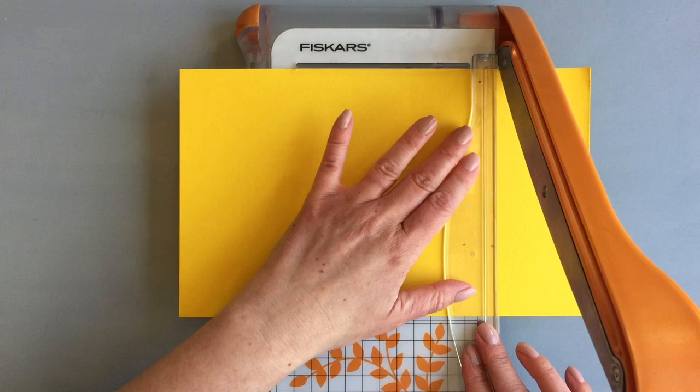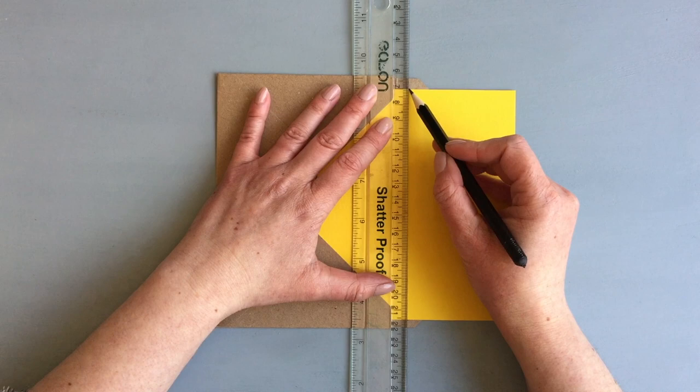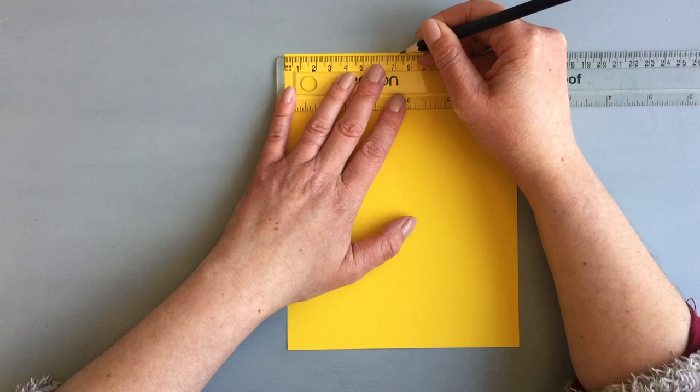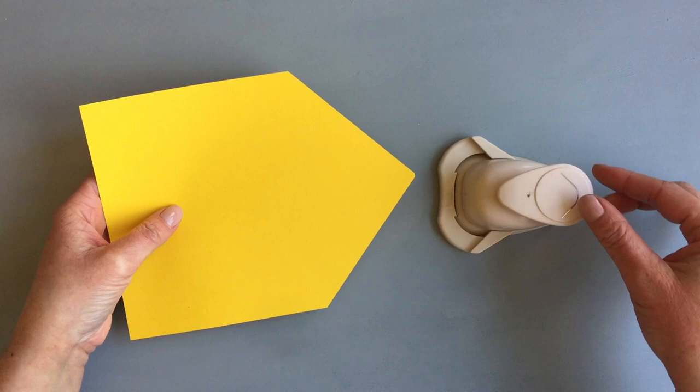I first cut the paper to the size of the envelope, leaving just above 1 centimeter space at the top. That's where the adhesive goes. And then I used my ruler just to make sure both sides are the same. I added pencil marks on each side. Then I measured the middle at the top and marked that with my pencil. And then using my paper trimmer, I used those pencil lines as a guide to cut the triangle for the top flap.